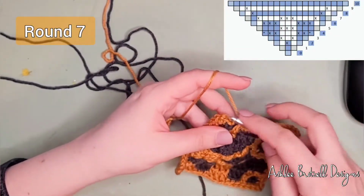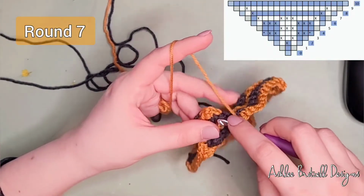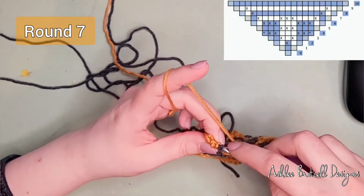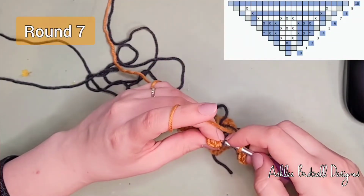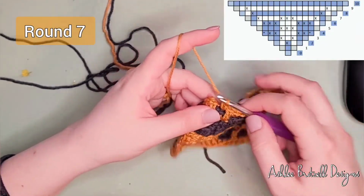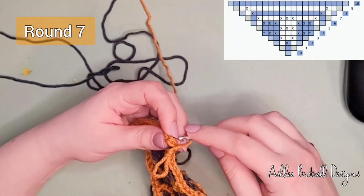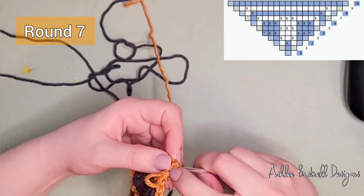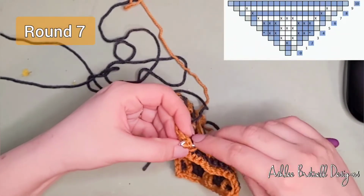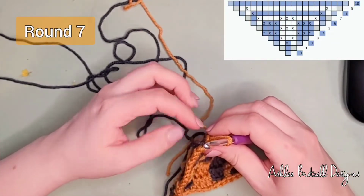Drop, double crochet. Make sure you are paying attention to the stitches here. If you move this gold out of the way, I find it easier to get to this back loop. Single, and then of course our join. There it is.